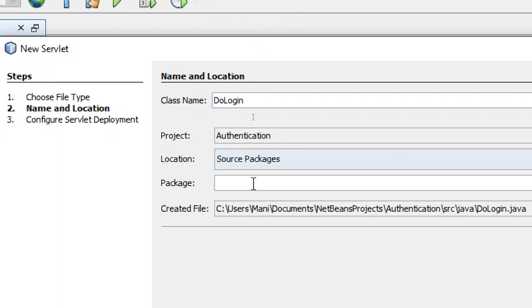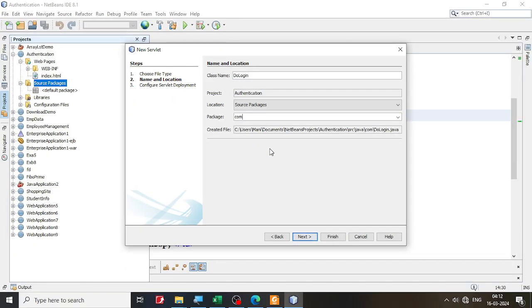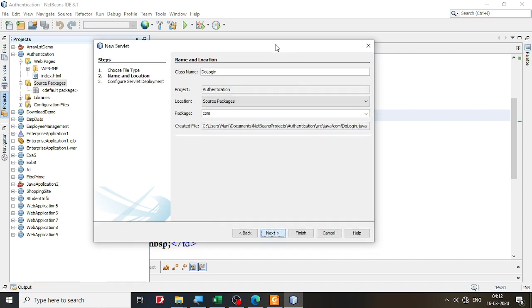Any name you can give, but always don't forget to give the package name. I'm going to use the package name com, because this is the short form for component. Okay, you can give any other package name, it's up to you. Let me click next, and there is nothing much to be done with this one.